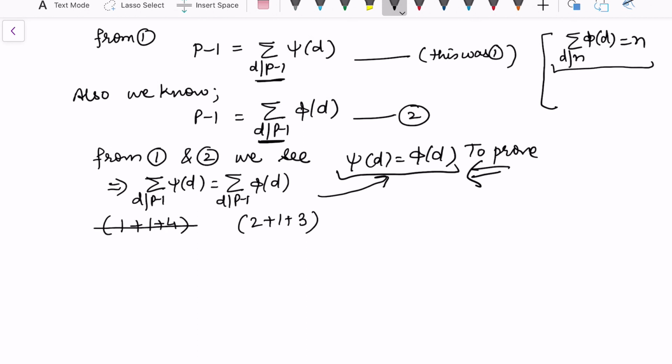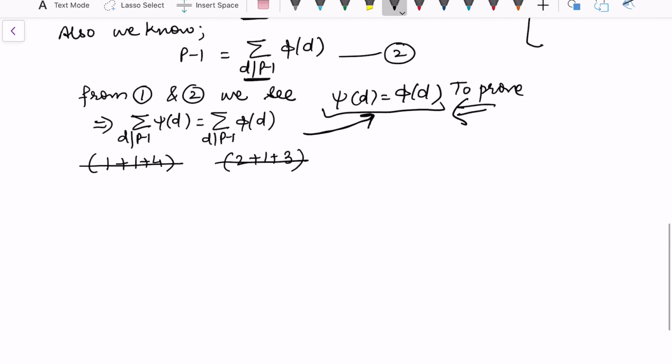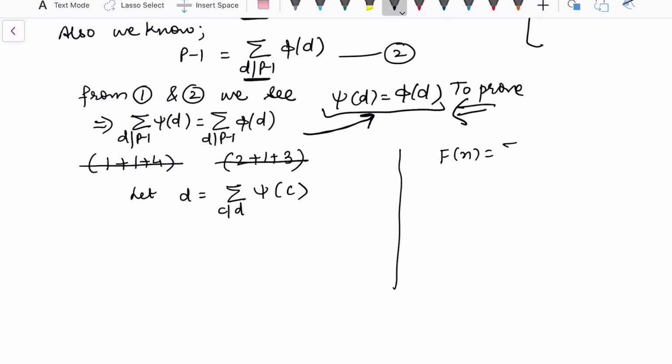So this situation will not occur. Rather, the corresponding quantities are going to be equal. So to prove this, let's consider now ξ(d) as the summation over c dividing d of ξ(c). I am just considering this into another form of our Mobius function form. So here if I again compare, here F(n) is the summation of f(d), d divides n.